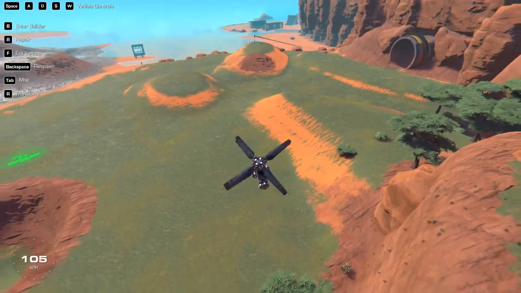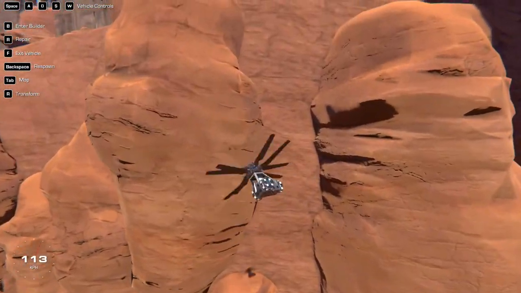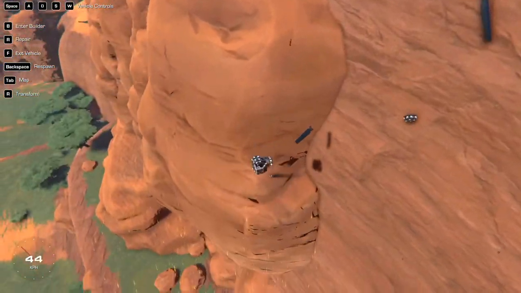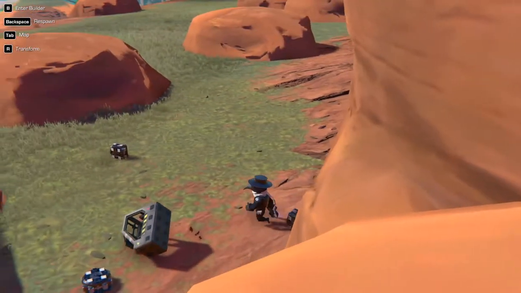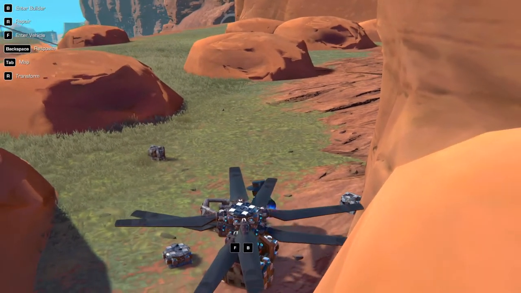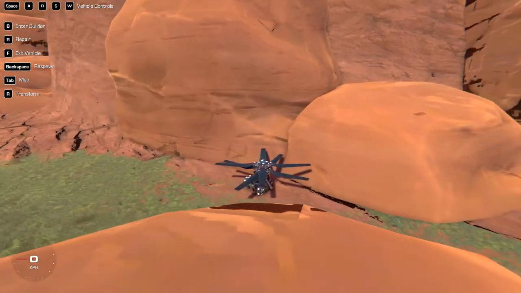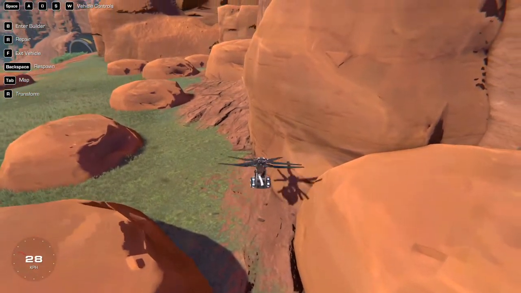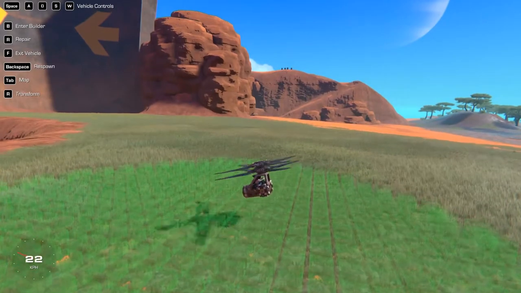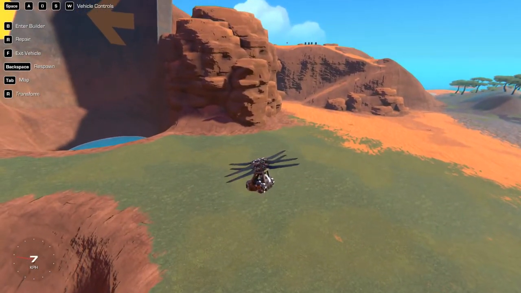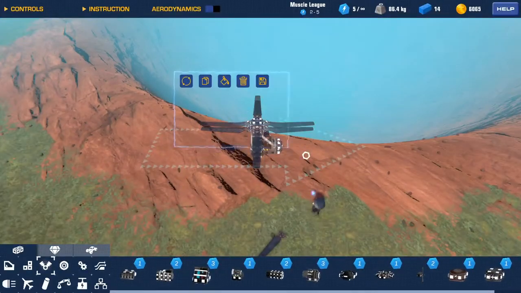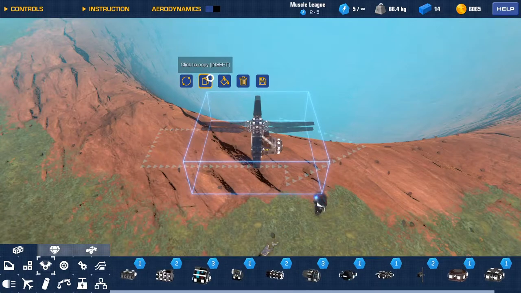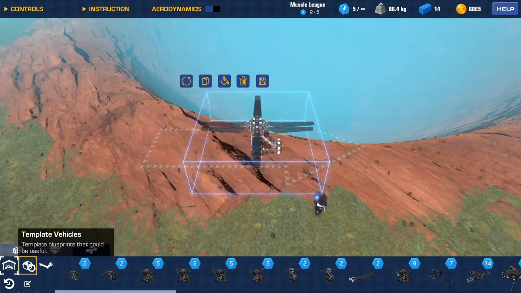Whoa! Holy cow! It's touchy! Whoa! We're going up! Oh, my. Ah, no fall damage. Look at that! Okay, so I think I may have the basics down right here. But it's still far from a helicopter. So what I'm gonna do is I'm gonna compare my model, right here, to the template.